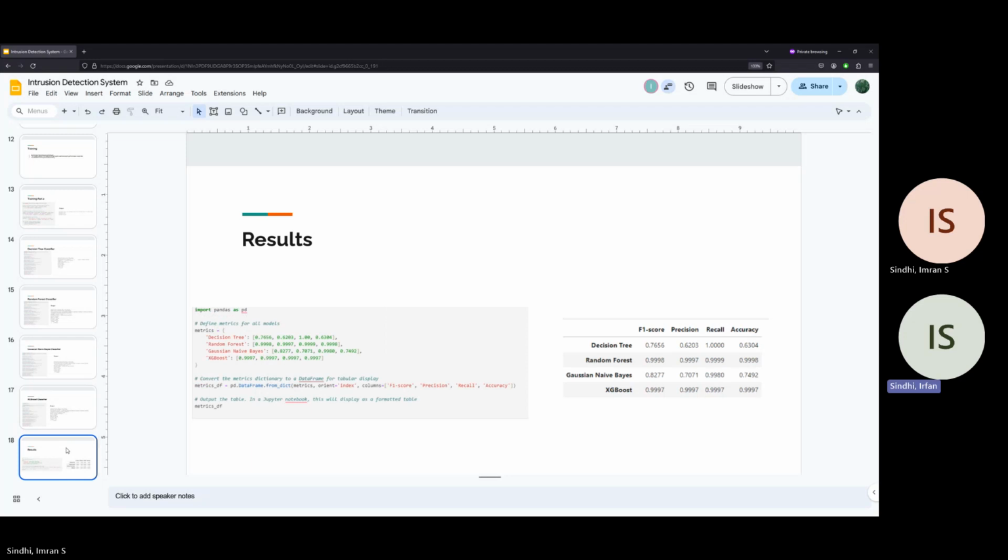So this is where we compare all the results. The way we are showing this is we just added all the metrics inside of a list, and we are outputting the F1 score, precision, recall, and accuracy, respectively.